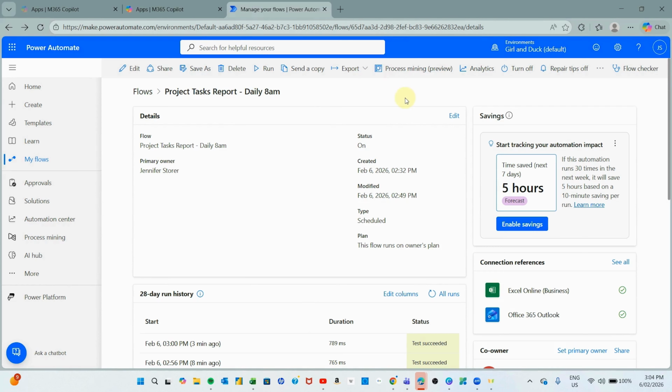All right, now if at any stage you need to stop running this, say holidays or the project stops, you can turn off the run because this is a scheduled one, and turning it off will stop that running on a daily basis. So you won't have to see that hit your mailbox if you happen to be the one that's getting them.